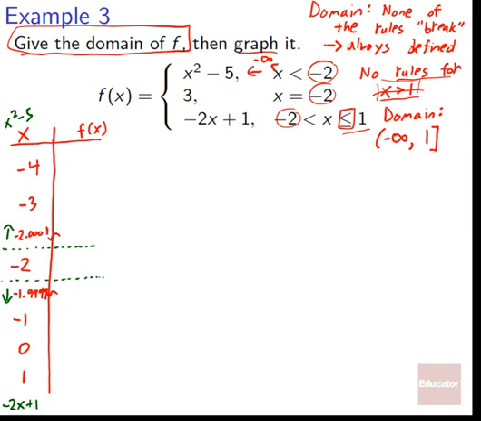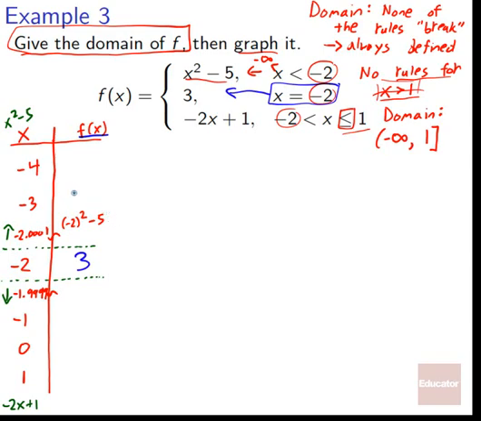All right, first one off, negative 2. What are our f of x's? Negative 2, well, negative 2's rule just says spit out 3, doesn't matter what your input is, even though we have to use the category of negative 2. So it automatically spits out 3. So 3 at negative 2. What about negative 2.00001, which would use the x squared minus 5 rule? Well, that's about the same thing as plugging in negative 2. So we've got negative 2 squared minus 5.